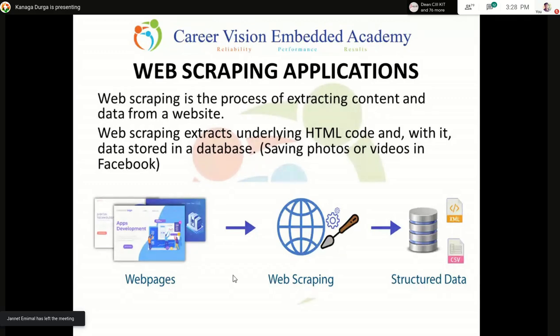For web scraping, Python is used. One pretty big example is, say you have a Facebook account, and you download images or save videos from your Facebook account. That is possible because of web scraping. Another widely used application is the stock market, where we download data from the stock market's database using web scraping. Python is used to code and download the data from their database or server.